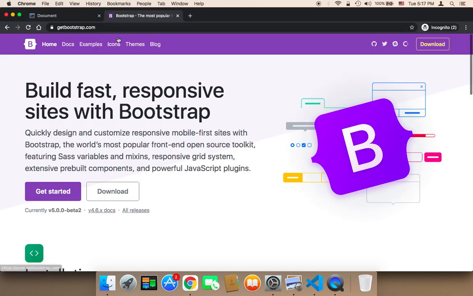So now in order to design our HTML page, what we want to do is import Bootstrap, because Bootstrap is going to make our page look amazing quickly without the need of spending a lot of time working on the design. So I'm going to head on over to Bootstrap. You need to head on over to getbootstrap.com and then just click on Get Started.